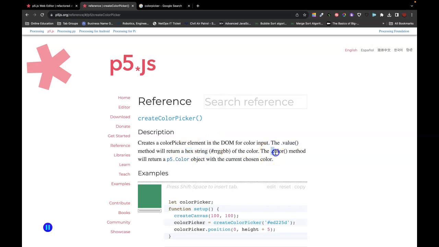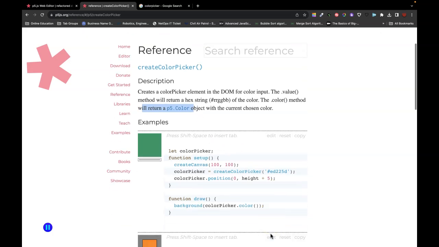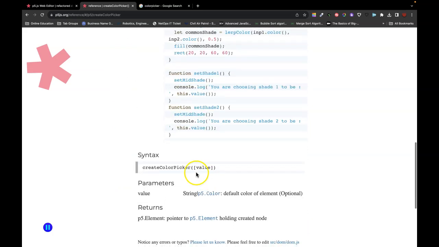We want that dot color value, and when we use that dot color function, it will return a color object, the same as what we've been using. Now since we're doing this in the draw, let's look at the syntax.